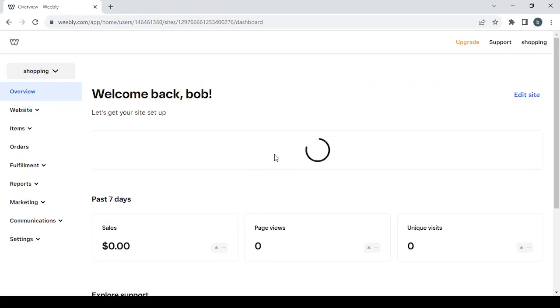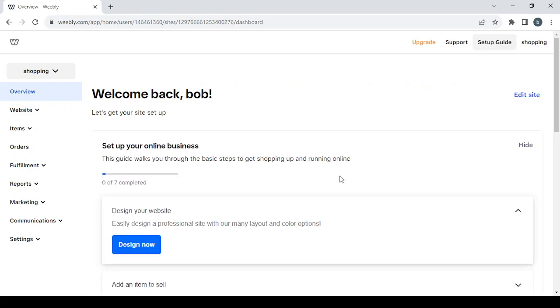Here it is. This is the dashboard of our store, as you can see, and here we have the edit site button and the design now button also, which does the same job as the edit site button, which is taking us to the editing phase. And here we have 9 sections, and I'm going to explain these sections first, and then I'm going to proceed to the editing phase. So let's start with the website, and it's where you can also proceed to the editing phase, and you can change your domain name or set a new domain name.